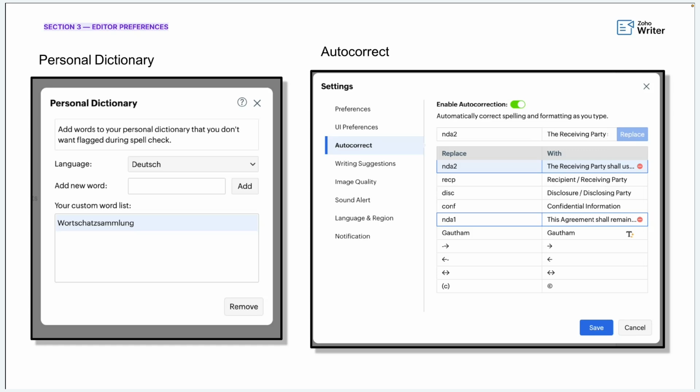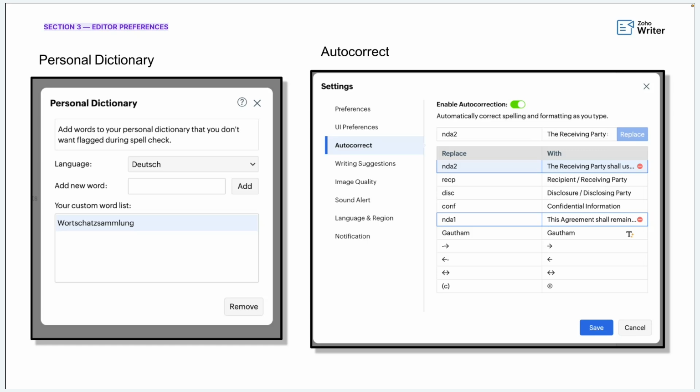So if you are writing in a specific regional language or using industry specific terms, Writer isn't flagging them as errors. You can also set up autocorrect with your own shortcodes. A legal professional can map NDA2 to a full NDA clause or disc to disclosure or disclosing party, and it expands automatically as you type.